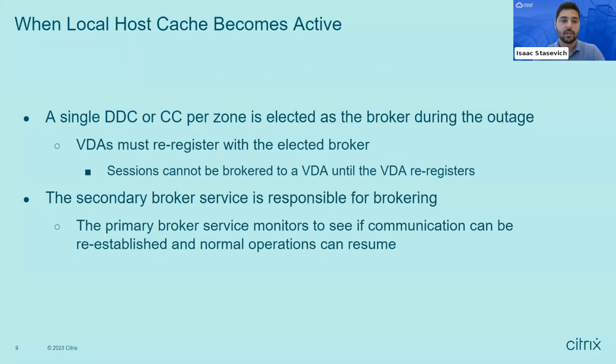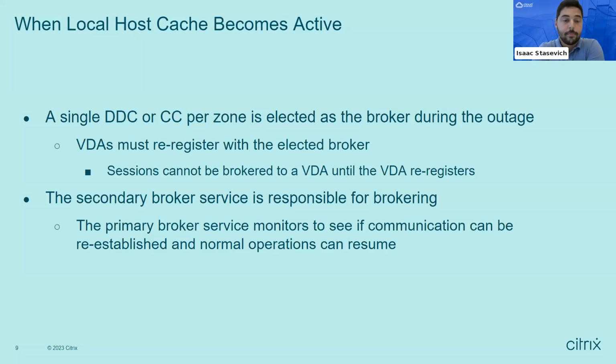So there is a time interval between when an outage is detected and when your users are able to launch. During that there's kind of two phases, and we'll look at the life cycle as well, but there's something we call pending HA, where the outage is first noticed. We have an interval that we set at that time. So once that communication is broken, we'll continue to monitor for a period of time, and then we'll switch into all of our VDAs re-registering with that secondary broker. So there may be a slight blip of time when your users can't access.